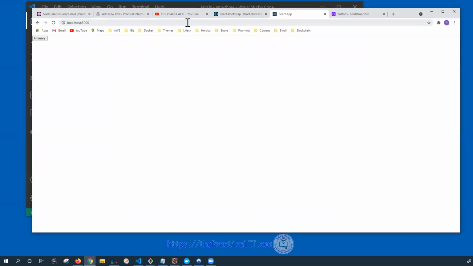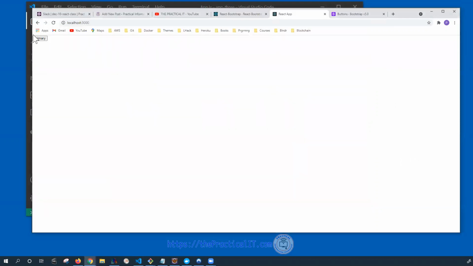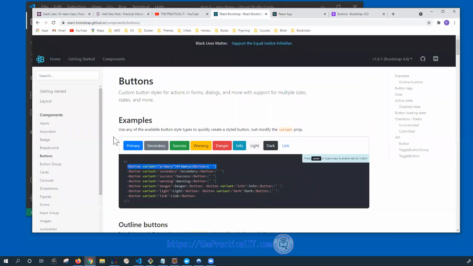If I refresh, you can see that the CSS for the button is not populated. We have the button in a way, but the CSS we are expecting is not coming along with it.